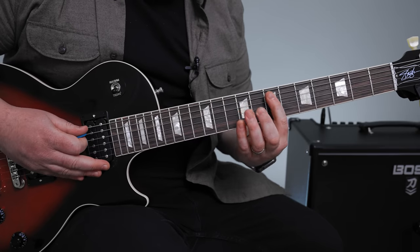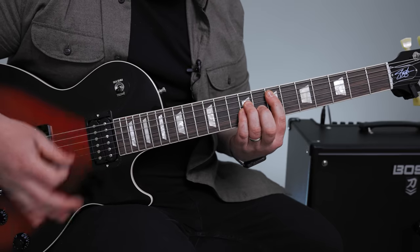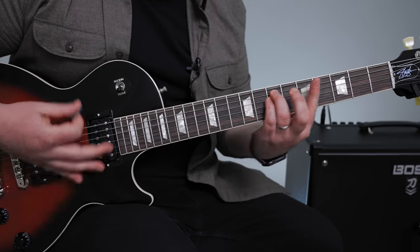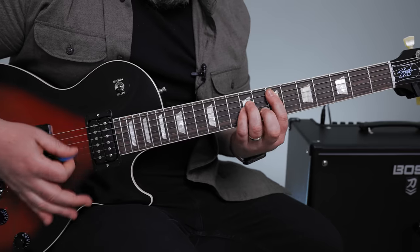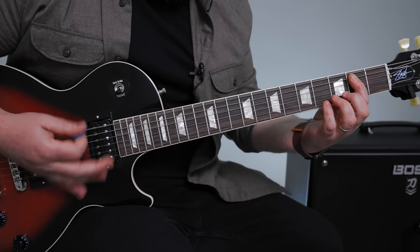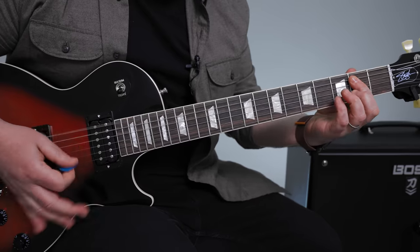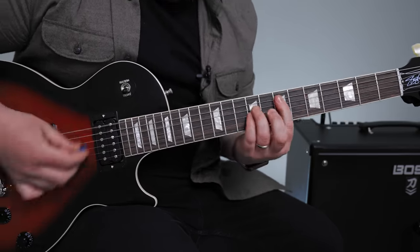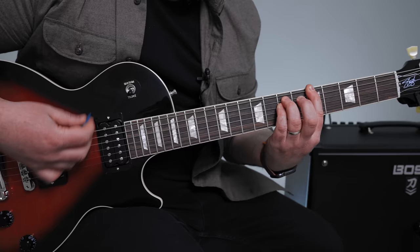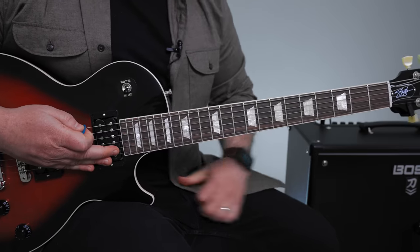Now, you can play an E power chord right here. You can even get the open E in there. And then on that same fret is the B power chord. So I'm just showing you a different way. A is on the fifth fret. A, and back to the C here. Are two nice little options, power chord stuff.